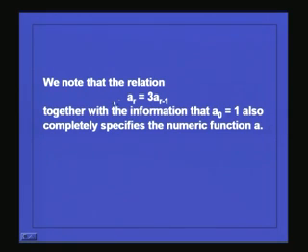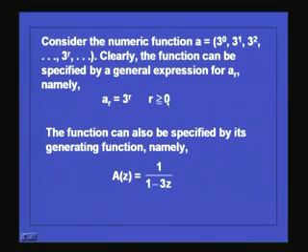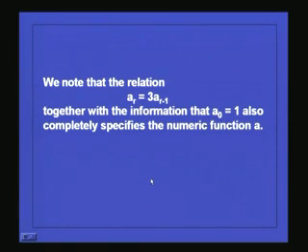And the recurrence relation is ar is 3 times ar minus 1. It is a geometric progression really, but you can very easily see that ar is equal to 3 into ar minus 1. So, either way you can specify it as ar is equal to 3 power r, or the generating function is this, or ar is equal to 3 ar minus 1, with the information that a naught is equal to 1. So, to start with, the first point is a naught is equal to 1. This is known as the boundary condition, and it completely specifies the numeric function a.